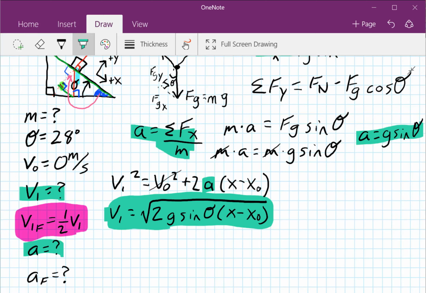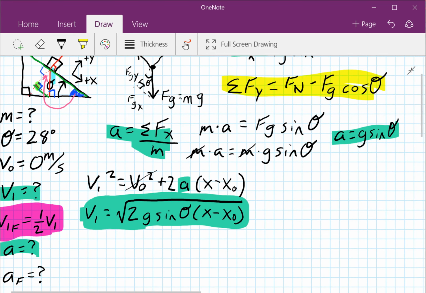And at this point, it might be a good idea to go back to our understanding here. So we're going to go ahead and see, can we form the sum of the forces in the y? Because if we're going to be talking about friction, we're going to be able to define the normal force. So let's go ahead and we know that the sum of the forces in the y should be 0.